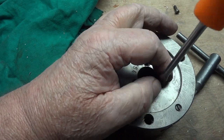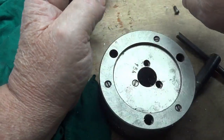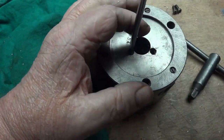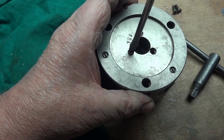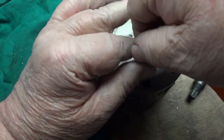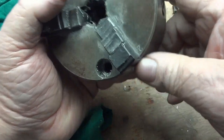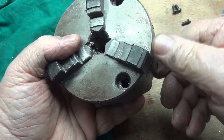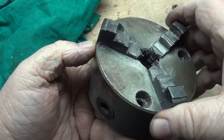If you like to turn it so the chuck will engage on the part you do, it comes to a point where so many external cleanings just don't help the insides. This chuck was numbered from the factory. You can see there's a two right here, three right here, and one right there.